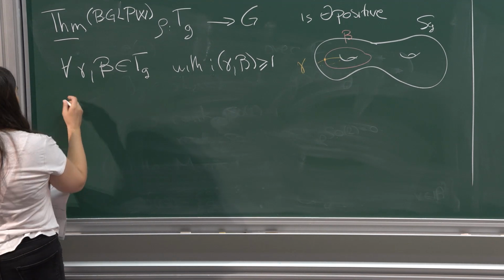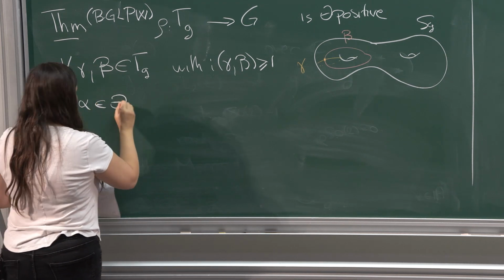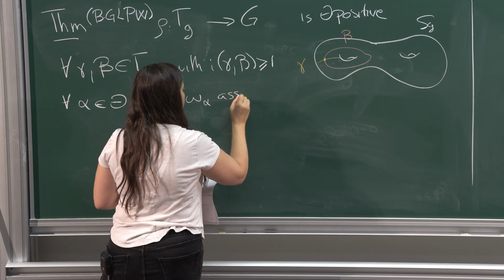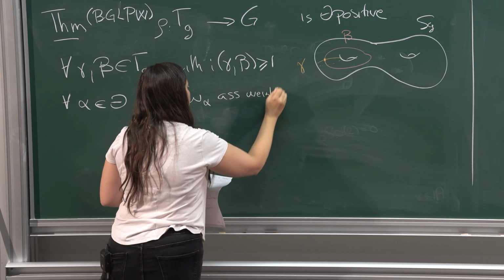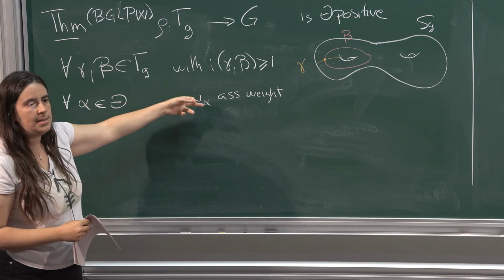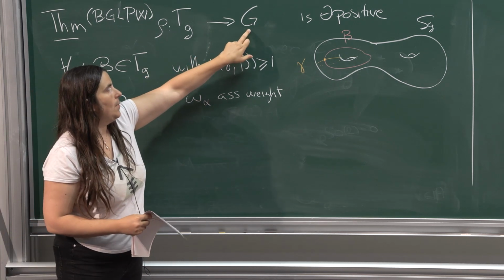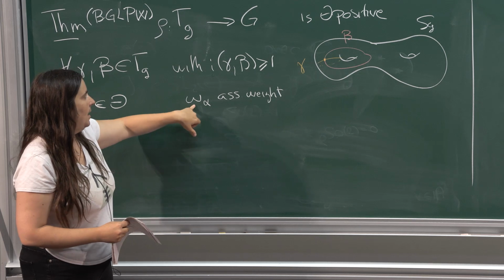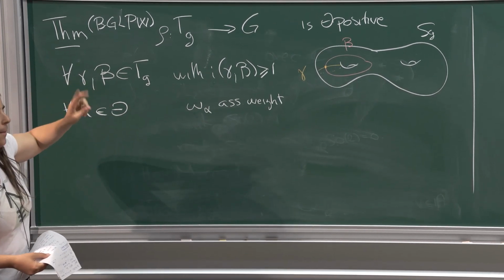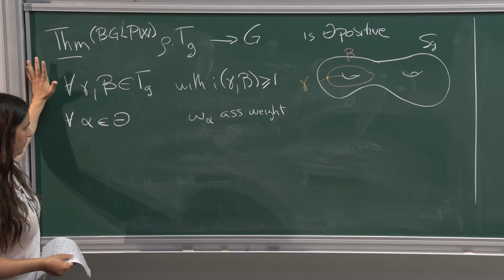And the second piece of information that I need is I choose a root alpha in theta, and then the associated weight omega alpha. I can think of omega alpha as the fundamental weight for alpha if you know what that is, or otherwise you can think of any linear representation of G as we were doing yesterday, where this is the log of the first eigenvalue, and the gap, the log of the gap of the first two eigenvalues, is alpha.